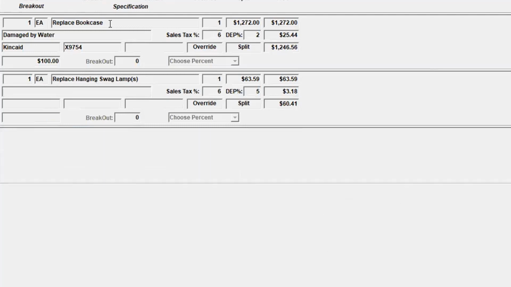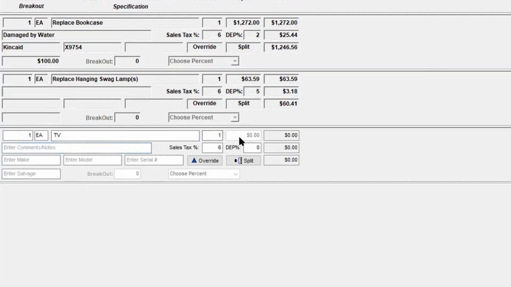So as you can see, I can come over here to the contents item. Now what I need to do here is put a note in. Let's say that this is going to be damaged by water. As you can see here, I've got the age in. Now it's not going to take the depreciation table as you saw in the VSS. I have to provide this. Okay. And then on the make and model, I can say that it's a Sony HD 2510 serial number. And then I can place that in.